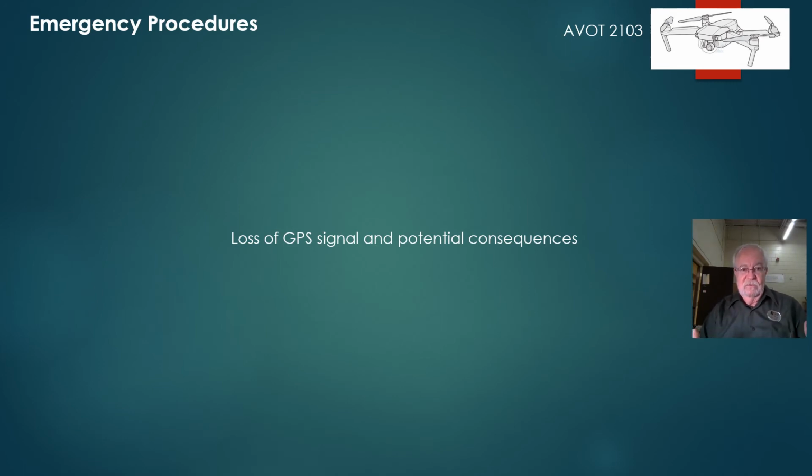Whereas if you have a good, solid GPS link, the drone stays almost exactly where you leave it. If the drone starts going somewhere and you just let go of the controls, it'll just stop right there if it has a good GPS link. And also with a good GPS link, it will return to home fairly close to where your home point really is. So the consequences of not having a good signal is it won't return home very precisely. It might not return home at all, and it would drift with a strong wind, or in other situations.